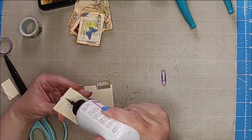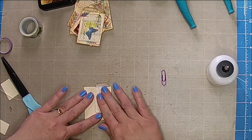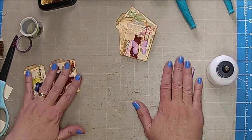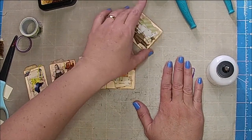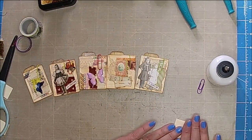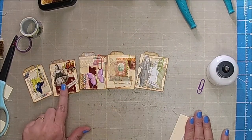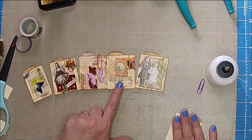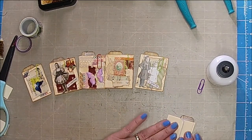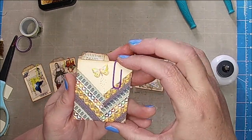This is our last one. But I think what you have to do is think about which one is more junk journaly, which one you would use maybe on a card, or which one you would throw in happy mail, something like that, to figure out which one's your favorite. Like, I love this one. I think that one's really sweet. I like this one, but I'm thinking it might need something later, maybe another Tim Holtz doll or something, as well as this one. They're almost too plain to me, but this one I think is so sweet. How cute is that one?